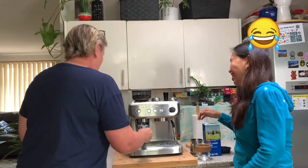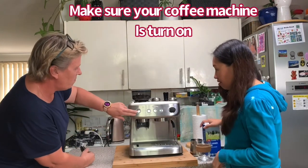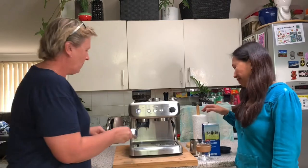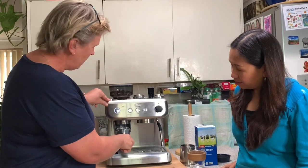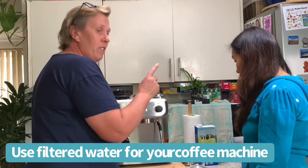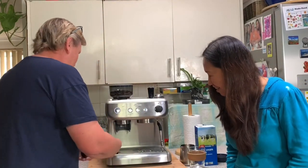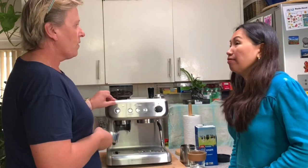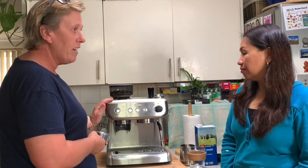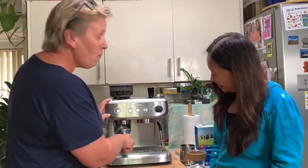Oh, you need to turn it on first. I think she's going to switch on. Oh, there you are. Okay, we now put this in and we grind the beans. We need to actually put the little contraption in first. So how much is this one, Lisa? This was normally $800, but we've got it on special. Lucky you! Now we shall grind the beans.